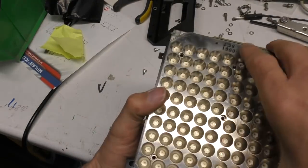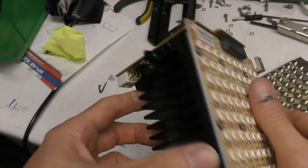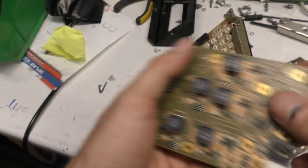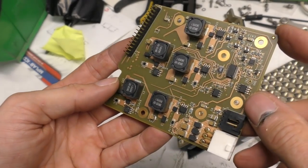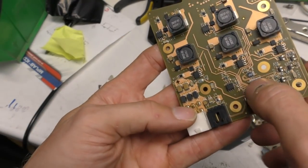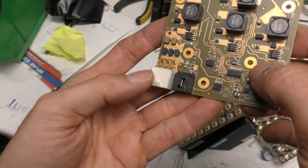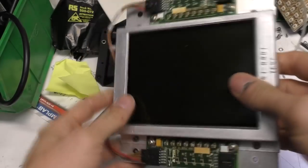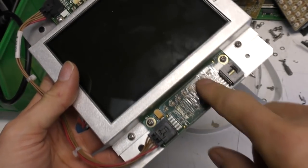This is sort of pretty straightforward. It's a big array of high power infrared LEDs on aluminium PCB. And just the driver board, this should be a load of switch mode converters to provide constant current through those LEDs. There's an I2C I/O expander there, so that's probably just controlling the sort of on-off state and maybe power levels through I2C. And all these boards seem to have an EEPROM, which has just got a serial number in there. This is the display, nothing too exciting, it's just a bunch of RGB LEDs either side.